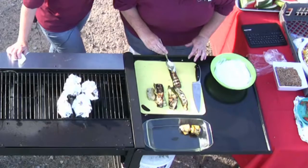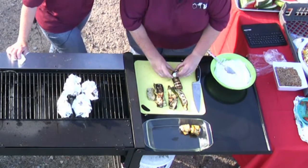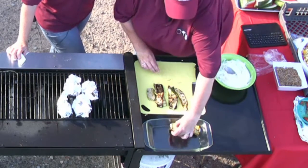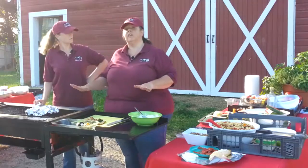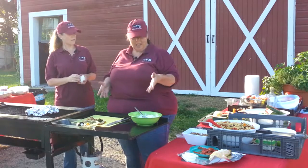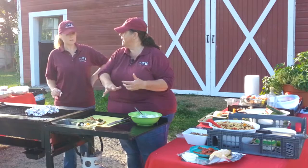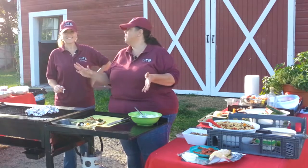So let me do one more. And this is all it is. Now, this is also fantastic if you want to get the kids involved because this is grilled and cooled, so it's easy to handle. And this is just cheese. Easy. So all it is a little bit, a roll, fill pans. Put the kids to work, have them do a whole bunch of these.